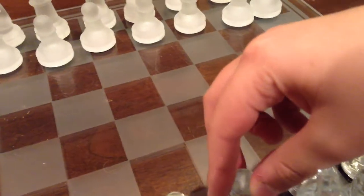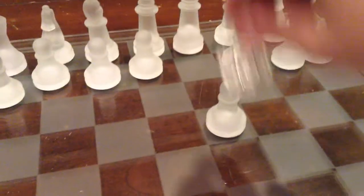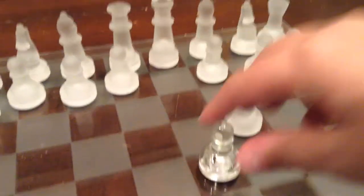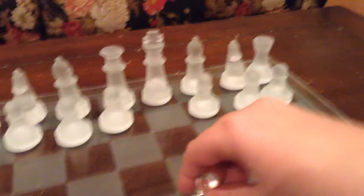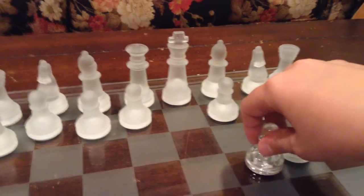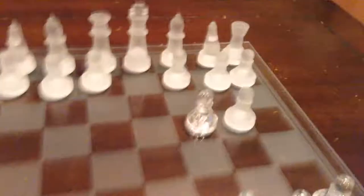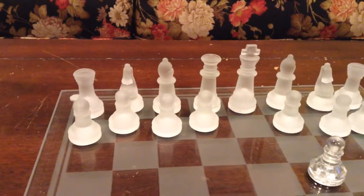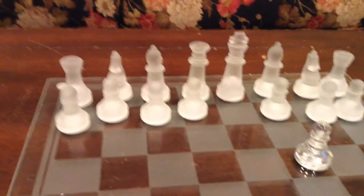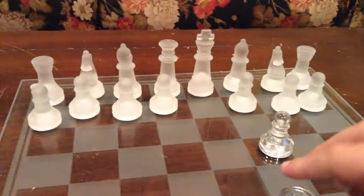The way pawns attack is pawns don't attack straight — they attack diagonally. So if there's another piece diagonal from you, you can send your pawn and attack it. But beware, some people like to use pawns as bait, so you've got to be careful. In this case, this was a good move, therefore I could put it in check, which I could refer to later.